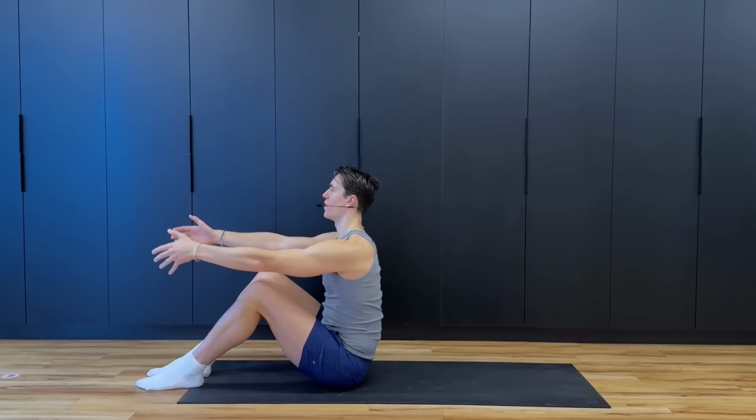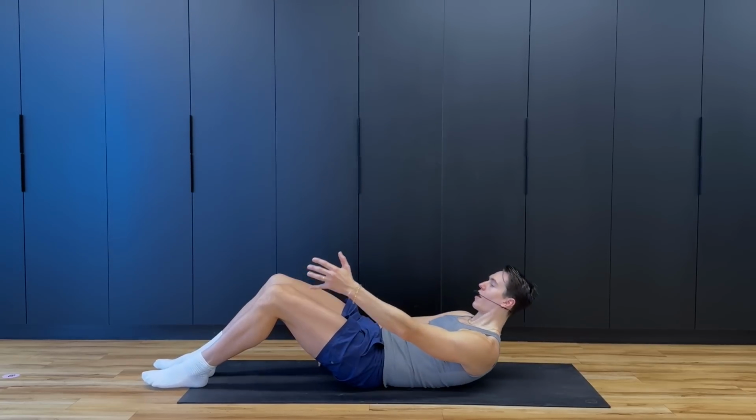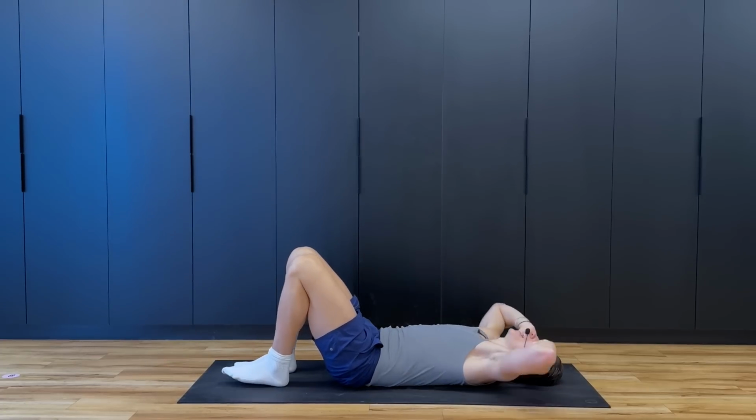You just need a mat and a positive attitude, and let's fire up our core. This is a no joke ab workout. You will feel it everywhere. Roll down with control, vertebra by vertebra, all the way onto the mat. Have your feet flat on the floor, hands behind.